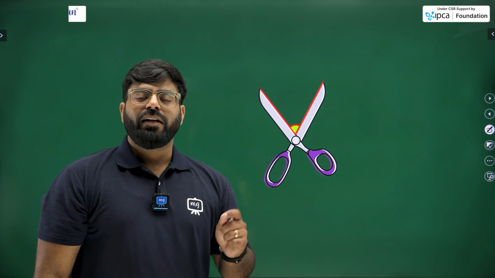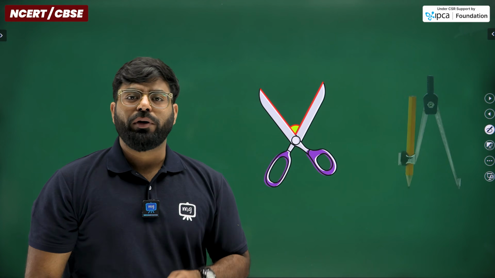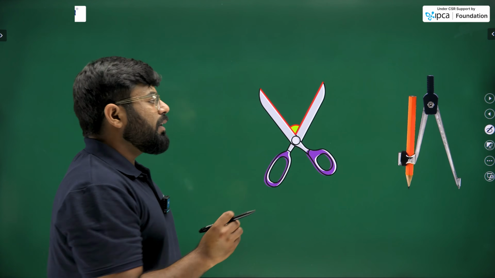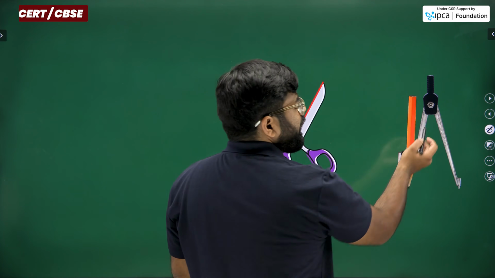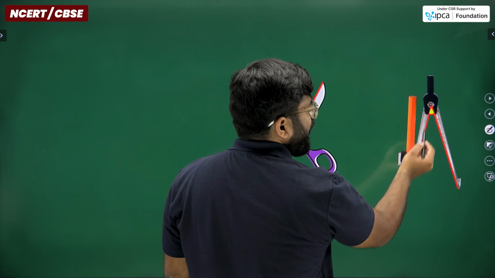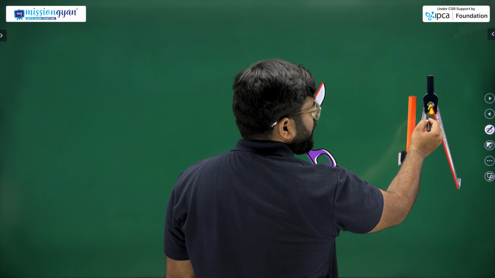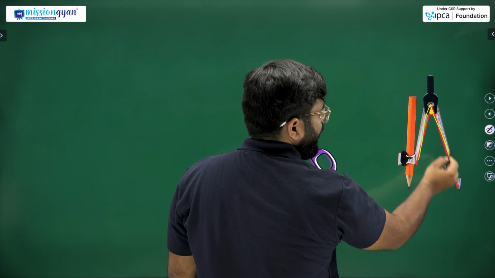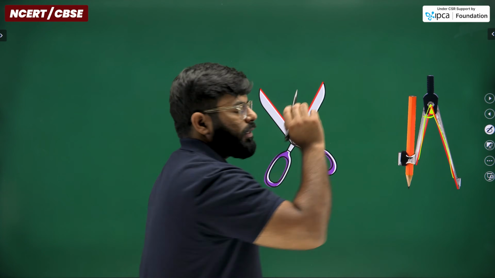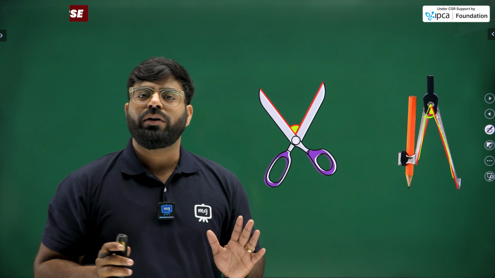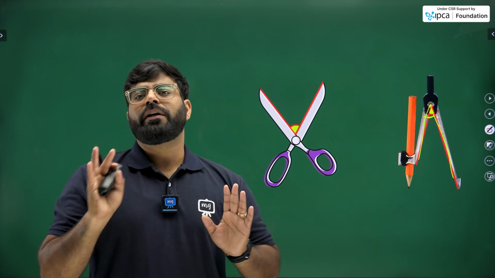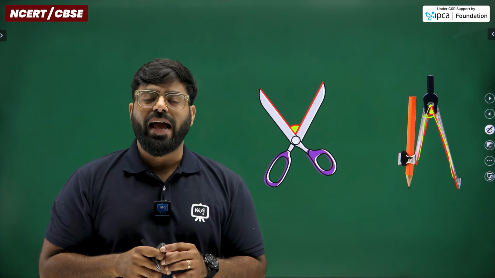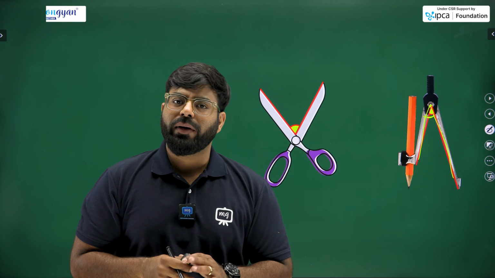Is that clear? Now let's check one more example on the screen. As you can see, we always use this compass in our classroom. So this is the angle in the compass. Why? Because this is the starting point, this is a ray, this is a ray, and this is the distance between both the rays. So basically we have understood that an angle is formed with two rays and the distance between those two rays is known as the angle. I hope it is understood.